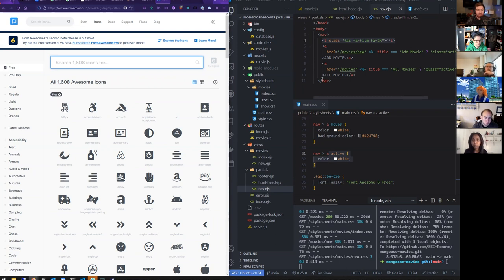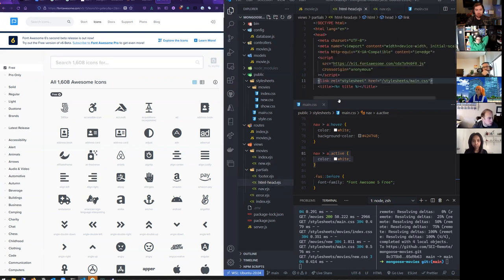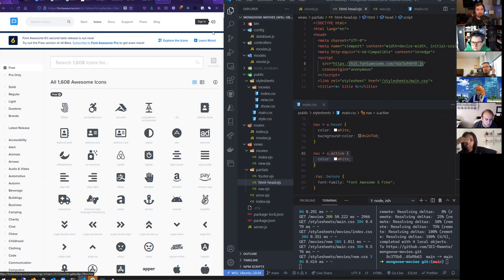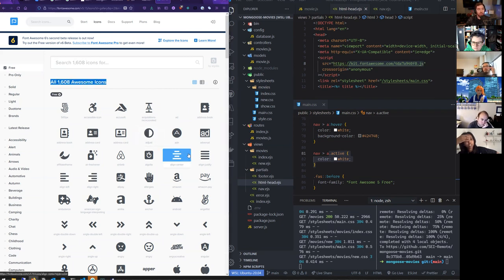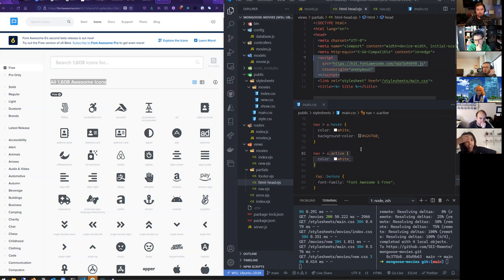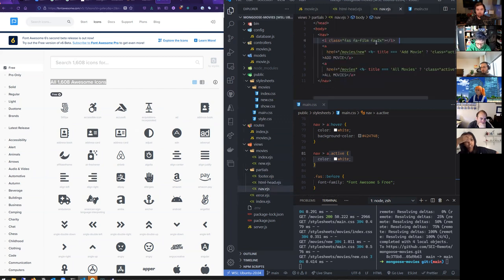As you all saw, you just brought in, in your HTML head, all you needed to do is bring in the script right here. So whenever you sign up for Font Awesome, you actually get access to a kit. This is tied to kind of your account. Essentially, you're all using my account currently, but I encourage you to come in here and sign up for an account yourself. It is free, like I said, at least for quite a few of these icons. But all we do is import the script, and then all we need to do from that point forward is use these classes to be able to access specific icons.